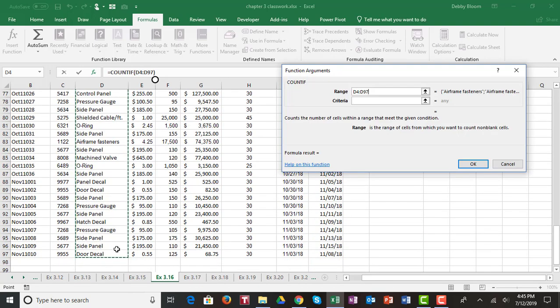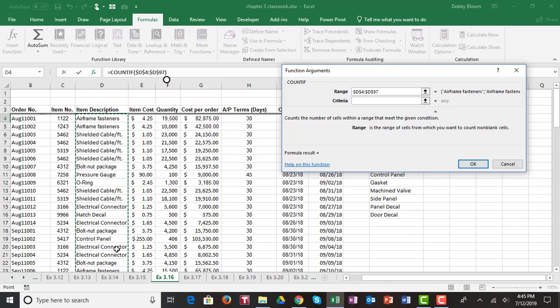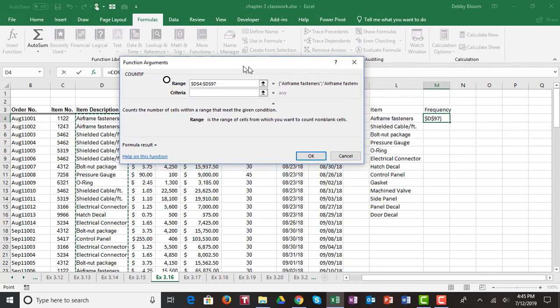But it's really important that we put in the dollar signs. So I'm going to hit my F4 key before I type in the criteria, or for your Mac users, you can use your own shortcut or just type in the dollar signs, but the range needs to say $D$4 to $D$97.